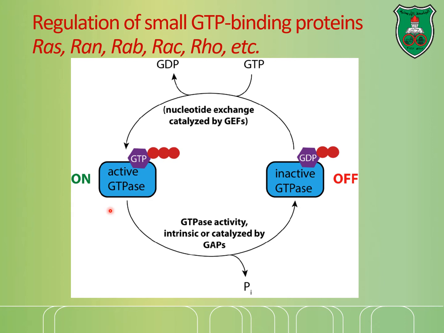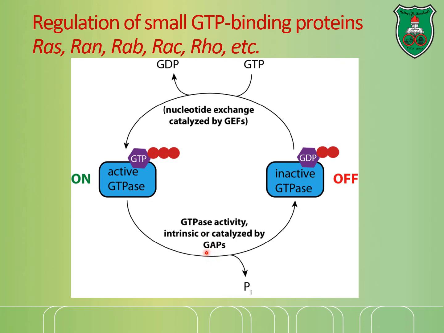Now, what happens is that you have other proteins known as GTPase activating proteins, because these G proteins themselves, the small GTP-binding proteins, have an intrinsic enzymatic activity. That is, it's inside them. The activity acts on the protein itself. It doesn't act on other proteins. It acts on itself. It hydrolyzes GTP to GDP, and this enzymatic activity is catalyzed by the GTPase activating proteins.